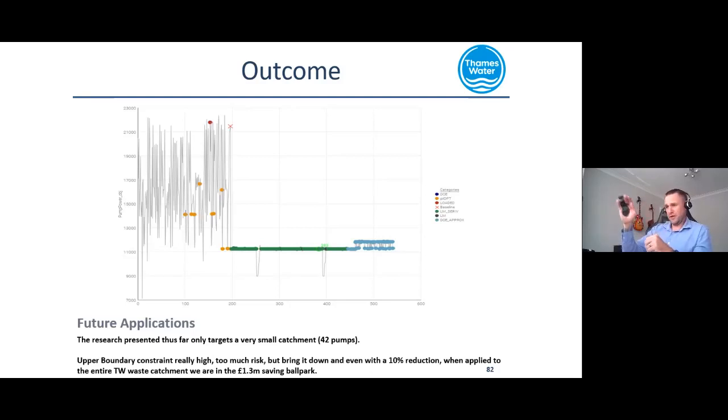So against the baseline, the first pilot one brought it down to about 14,000 kilowatt hours for the month of July, which was really good. And as you can see on the graph, it was a little bit in and out, and it seemed to hover around the 14,000 kilowatt hours. There were a couple that were a bit higher, and then a couple a bit lower just towards the end. That then really gave us a drastic reduction of just over 11,000 kilowatt hours, which was almost a 10,000 kilowatt hour reduction in power for the month. So that's the 50% that I talked about at the start.